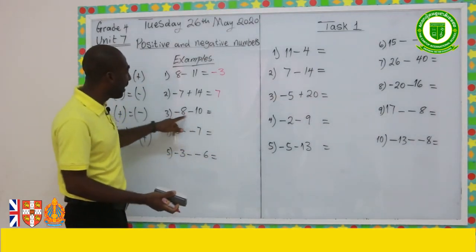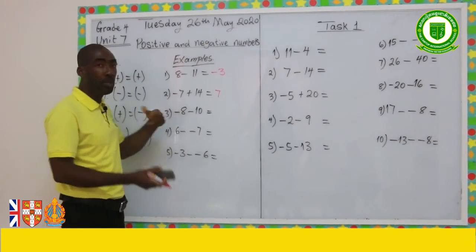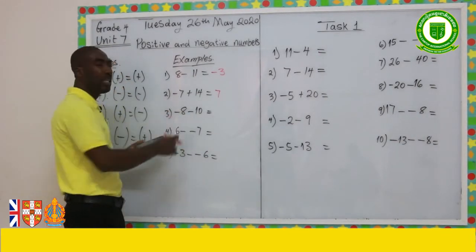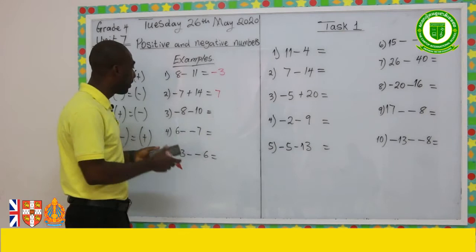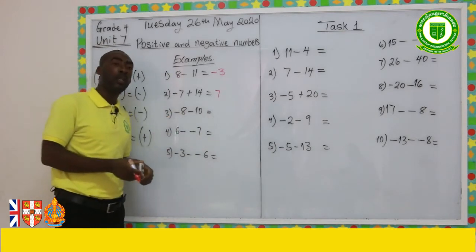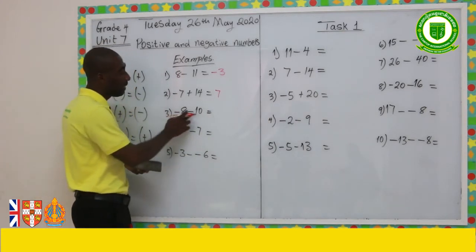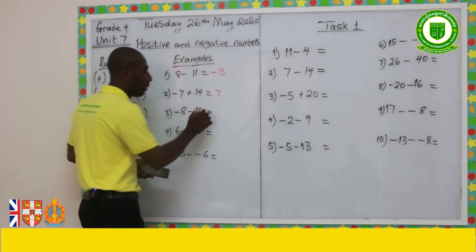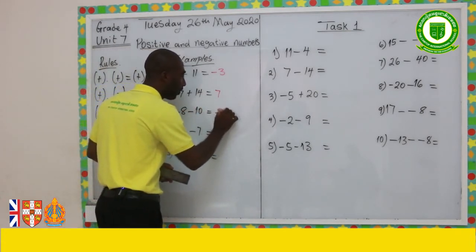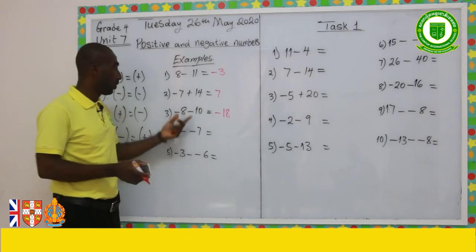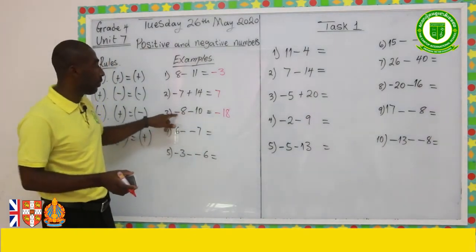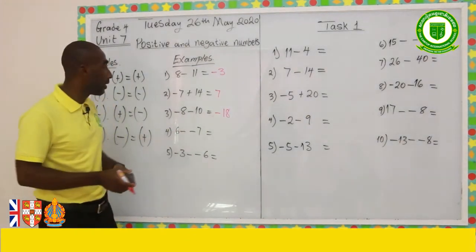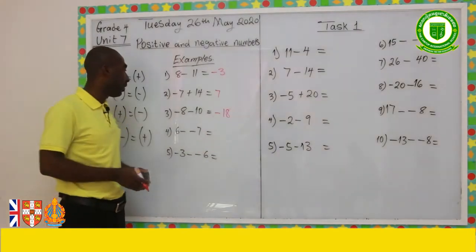So this minus sign cannot change to be positive because they stand in quite a different position relating to the equation. Our minus here is a debt and this one is a debt, and that is going to give us a debt of 18. Okay? So always check where you have your signs, and then you can also determine your answers.